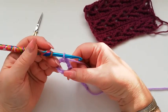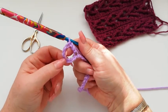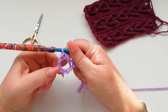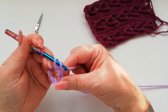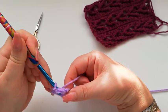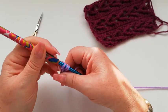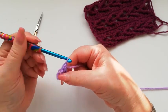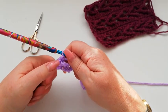We're now going to work behind this treble into the 3 chains here that we've missed, because as we said, the other 3 chains are actually counting as the first stitch. So we're going behind the treble and working doubles. So yarn over and then go behind. Make sure that you've counted back 3 chains, and then we're going to go into that chain, pick up a loop, yarn over through 2 and yarn over through 2, so that you can see there that the treble is actually laying in front of the work.